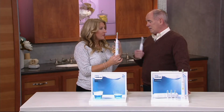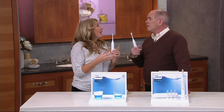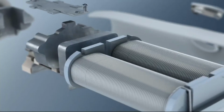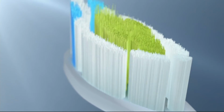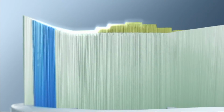I mean, you've got gorgeous teeth. Well, you know what though? I use the Philips Sonicare. My teeth are so sensitive that I can't even eat ice cream. I use sensitive toothpaste, so I really rely on my Sonicare, and it's the motor in the handle. That's why so many professionals, my dentist actually says Philips Sonicare by name. So does my orthodontist. It's that motor in the handle that's the difference.